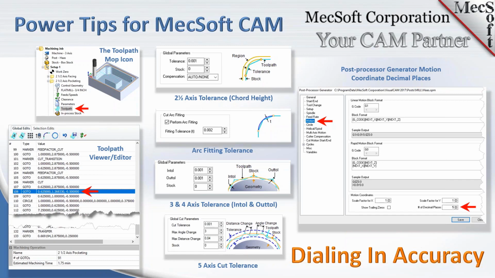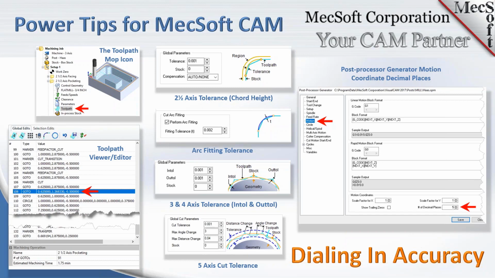We're going to be talking about a number of important topics in this webinar. And the first one that we're going to be talking about is accuracy. Now, accuracy, as you know, is a relative term. In other words, accuracy may mean one thing if you're cutting wood or signs, or it could mean something totally different if you're cutting metal, as in molds or anything that requires high precision. So our CAM products are designed so that you can dial in various accuracy settings in order to get the output or surface finish, because accuracy typically relates to the surface finish that you need in the product.